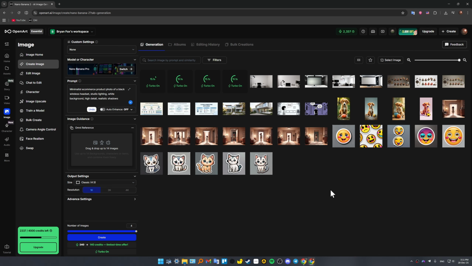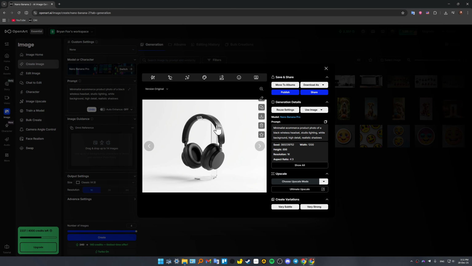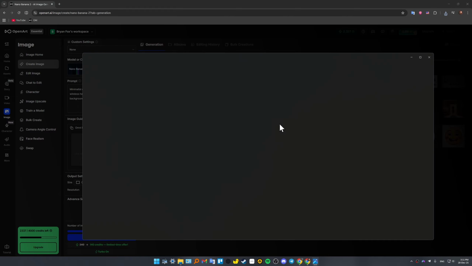And Nano Pro will create multiple variations. You can look for clean edges, correct proportions, realistic lighting, and no visual artifacts. So just open up a photo and check that it's not having any issues. And if something looks off, adjust material descriptions, simplify the background, and generate with small prompt tweaks. And then when you're ready to download, just press on download and save it to your PC.